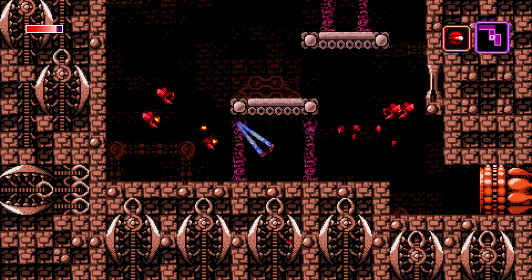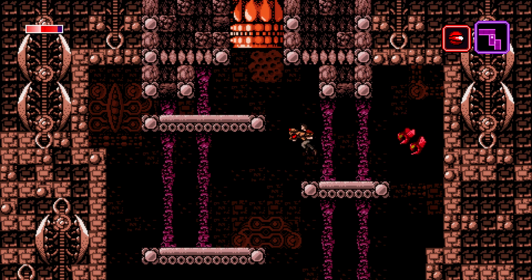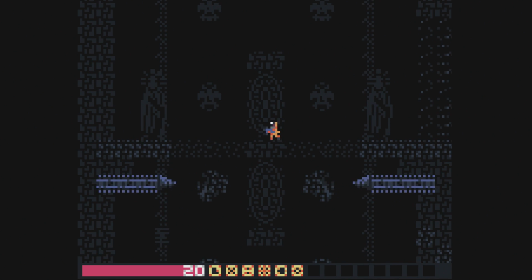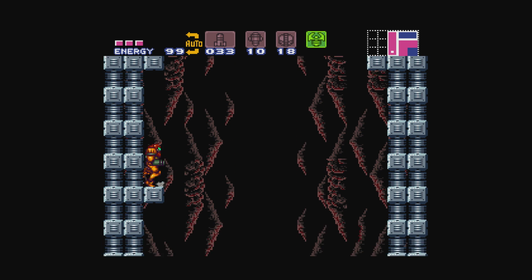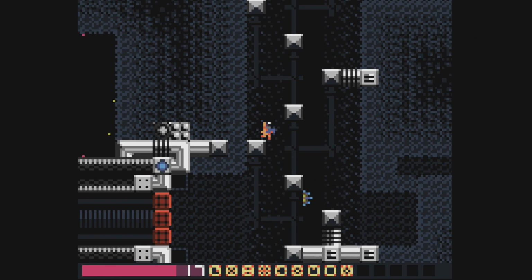Another strength of Axiom Verge, partially thanks to those unique abilities, is that progress tends to be gated in a more natural and engaging way. To be fair, Station Alpha does a good job of this with its Grappling Hook too. In both of these games you're free to try hooking wherever you want, usually with success. This beats the hell out of being restricted to predefined grapple points that tell you where and when to use it. That said, Station Alpha does fall into that trap with its dash upgrades.